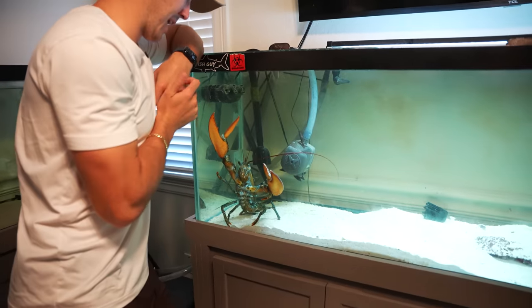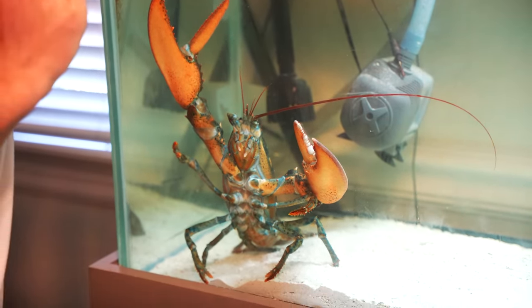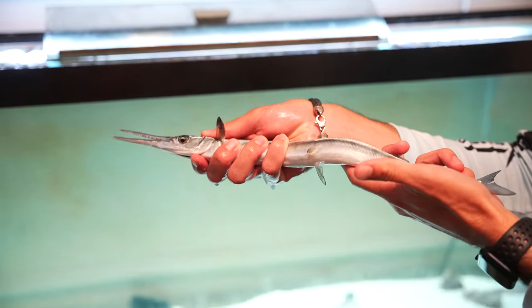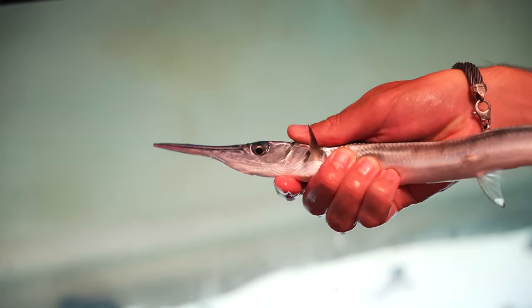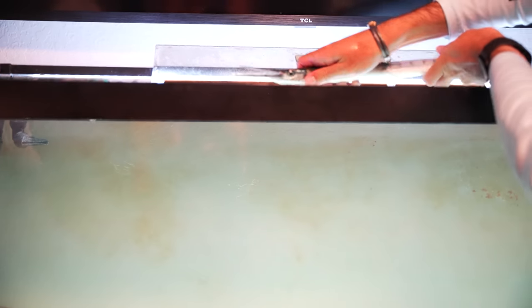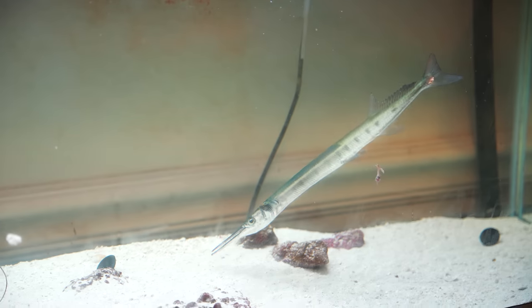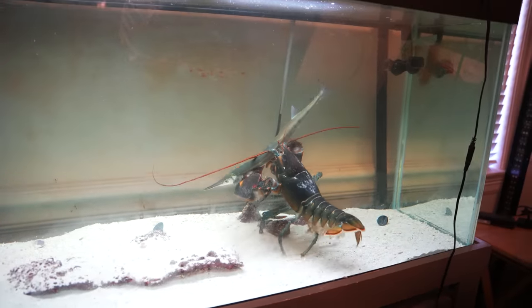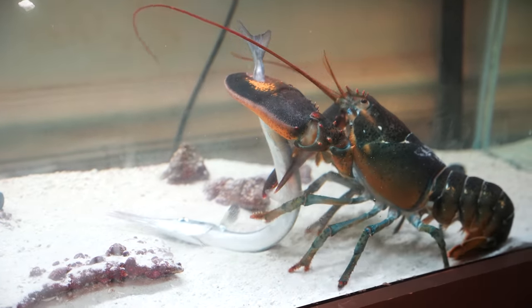We've got Mr. Earl here and he's looking for some spaghetti. As you can see, he's ready to go — he's got his claw out and we're going to feed Earl a needlefish today. Let's do it. Let's see if he likes spaghetti. There we have it — Mr. Needlefish right here. Nice piece of spaghetti for Mr. Earl. This guy's got some raging teeth. We like feeding Earl big meals. You ready? All right, Early. Here you go, buddy. Here comes Earl, ladies and gents. He got it! He got him! Atta boy, Earl.